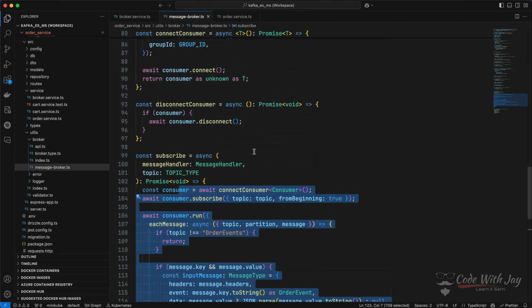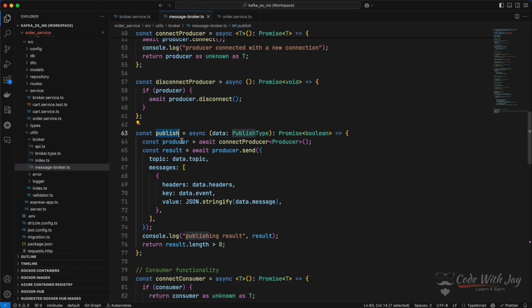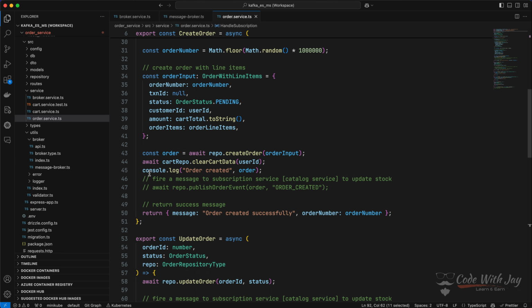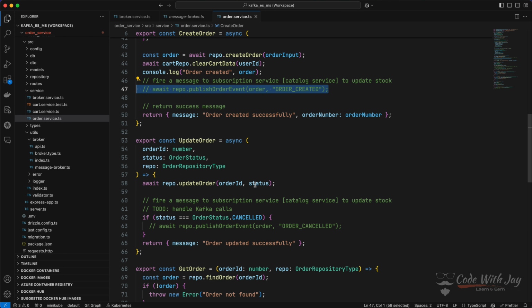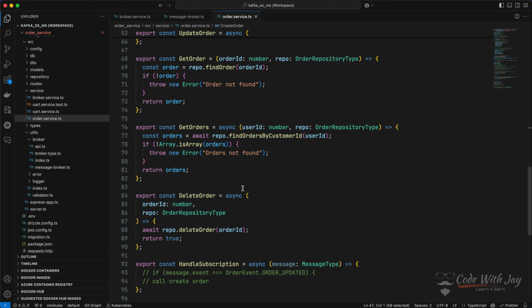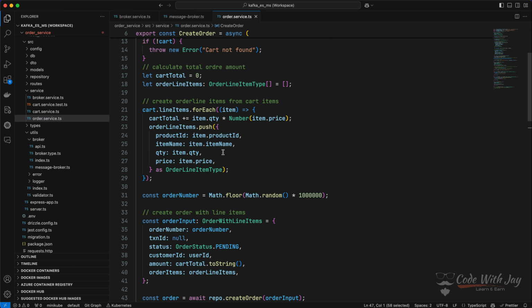As you can see, in the message broker we have one publish function, right? This one. But you can see this is too generic, right? Every time you are going to publish something, you need to call this publish function and define all these things. Let's say, as an example, in the order service, if you need to publish the create order, then you need to add the logic right here. And you can imagine that in another place you also need to do a similar mechanism for creating an order, not only from here. You need to trigger it from somewhere else also.